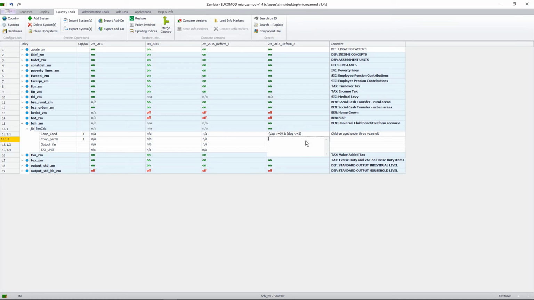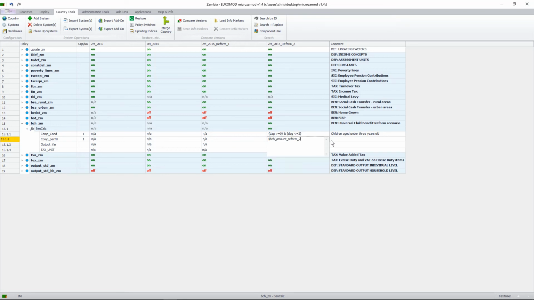So the comp underscore per tax unit, we had said that we want to give each child 140 kwacha per month. But remember that we had specified this in our constants policy. So if we start off with our dollar symbol, it'll give us again a list of amounts, rates, upper limits that it thinks we're looking for. And remember, we had named our amount $BCH underscore amount underscore reform underscore 2.